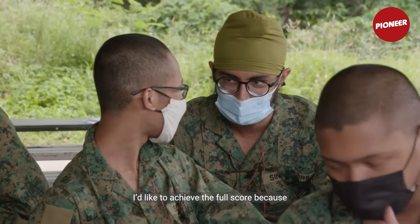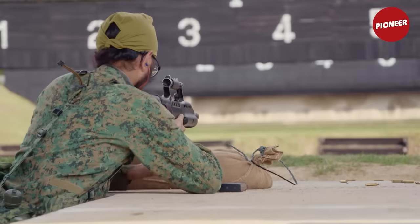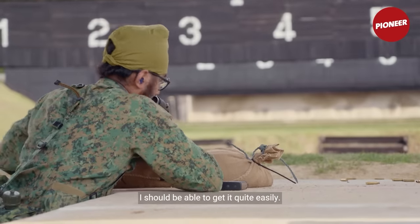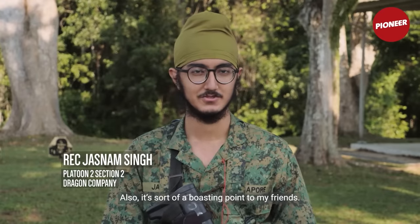I would like to achieve the full score because only a small number of people have achieved that in the past. Basically, it's a status of achievement. If I'm good in my marksmanship, then I should be able to get it quite easily. And also, it's a sort of boasting point to my friends.